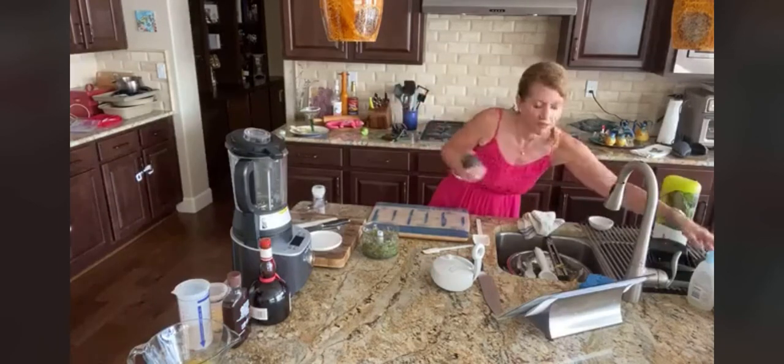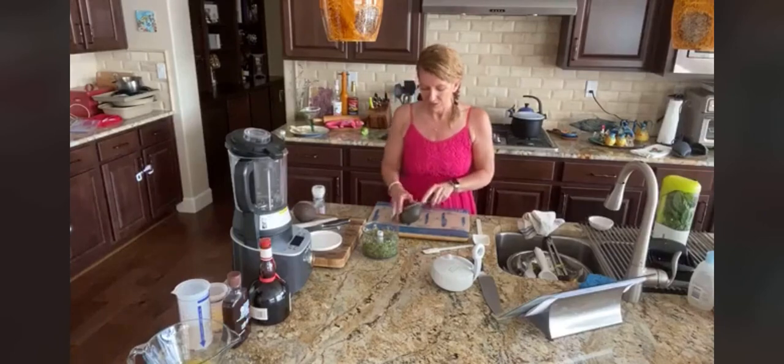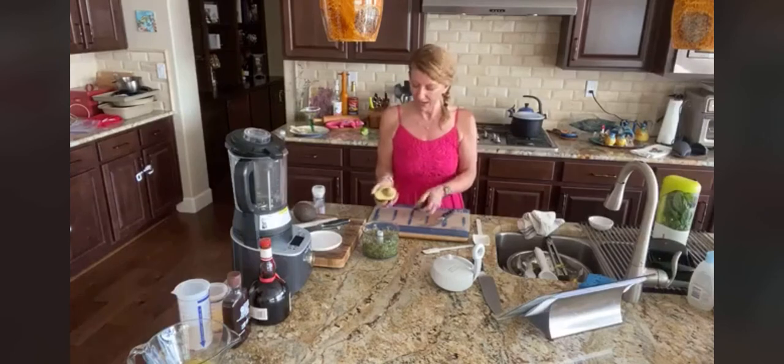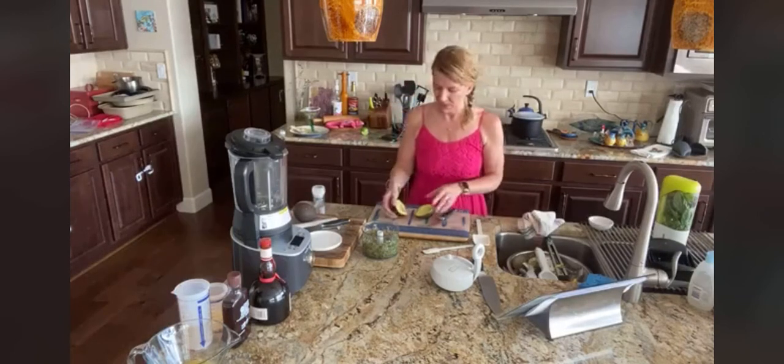And next we're gonna get our avocado. We've got 2 here. I'm gonna use my paring knife just to cut around it, and then I'm gonna twist it, split it in half, and pop out the pit.